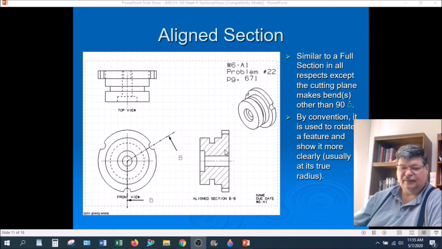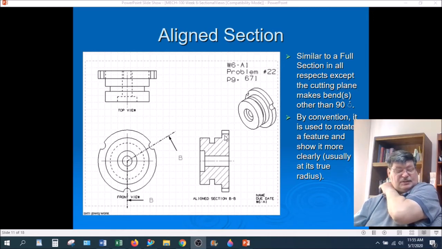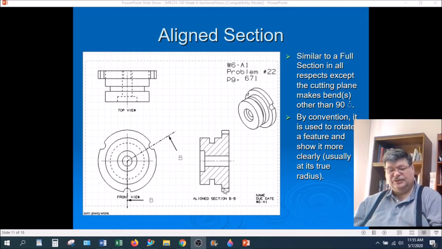It doesn't quite look like you'd see. If you were looking from the right-hand side of the front view, you'd see this feature right here. We show it at the top and bottom as if this feature, as if you took this leg, revolved it 45 degrees until it was aligned with the bottom leg and moved whatever feature was on this cutting plane line, revolved it with it as if it was up here. Then we reflect it across or project it across to here. That's how an aligned section.